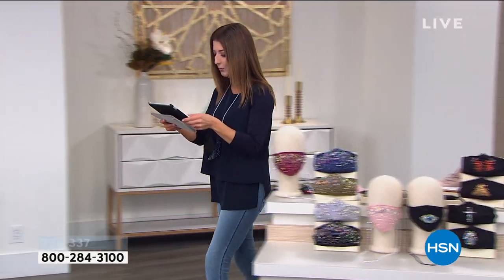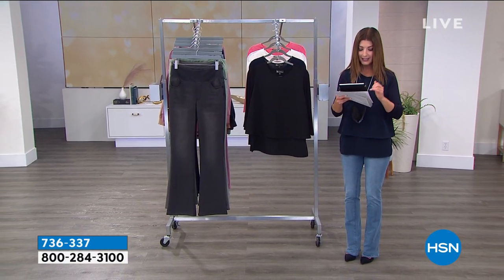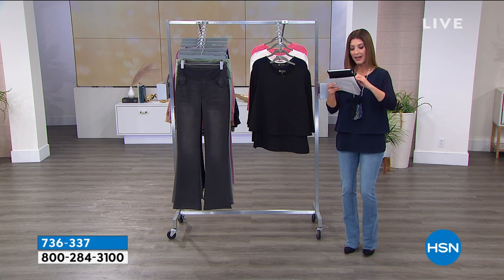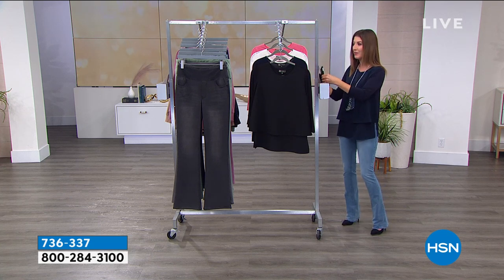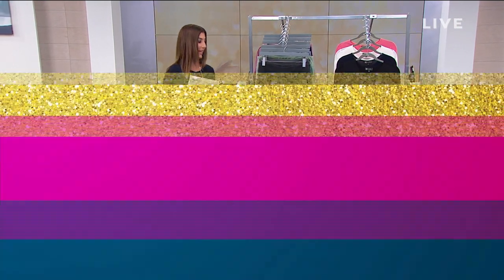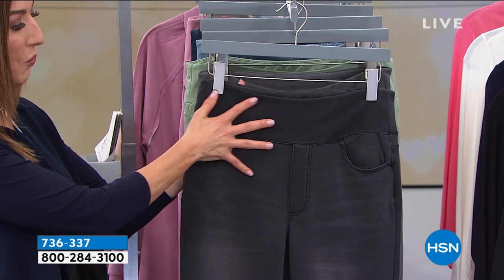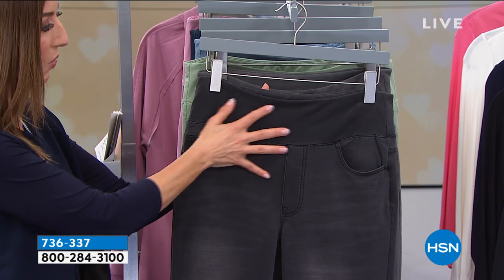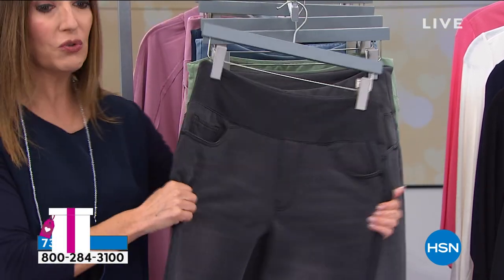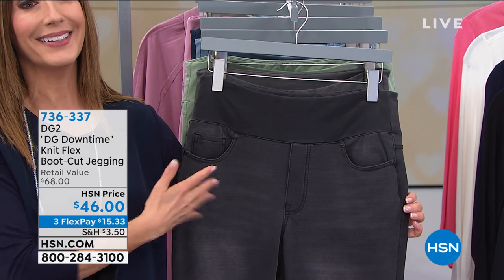I've missed my What a Girl Wants girls! This is my new fave — I cannot describe this fabric as anything less than super, super soft. I love the extra wide waistband. It feels so smooth, so comfortable, and gives you a little bit of tummy hug. You've got pockets in the front and pockets in the back, and incredible stretch. It is a number one silhouette — a boot cut that looks tailored and sharp but actually feels like a legging. I can't wait to tell you all about it.